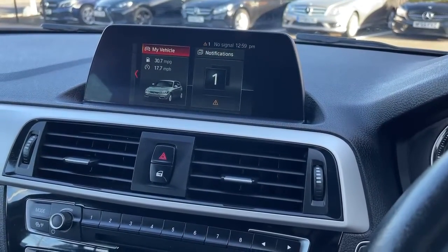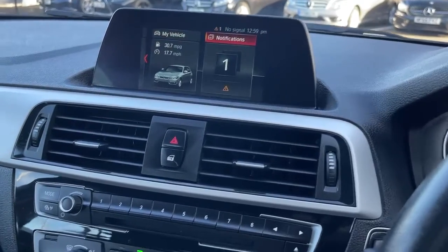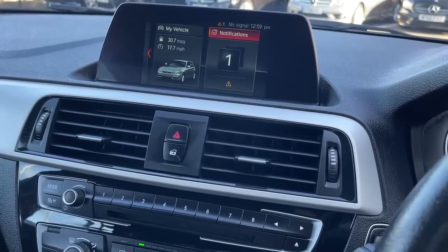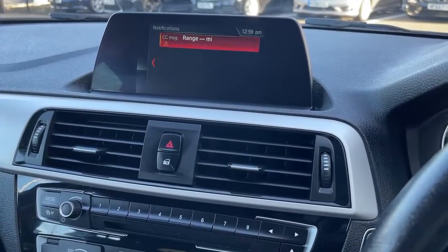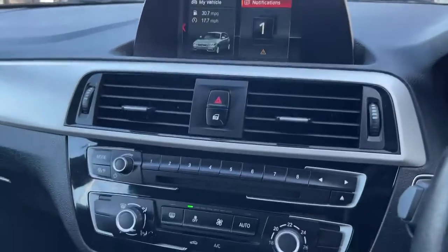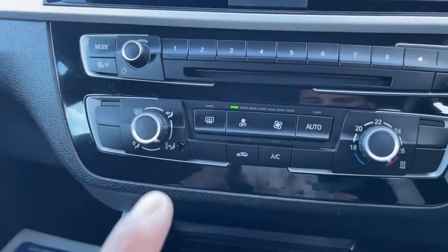You can connect your mobile phone for calls, navigation, and Connected Drive. There's a 'My Vehicle' section that tells you information about miles per gallon you're running on. The notification tab is for if something goes wrong with your vehicle — at the moment it's only got a notification for fuel, which is not a big deal. You've also got your climate control there.